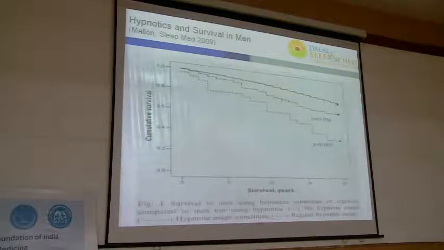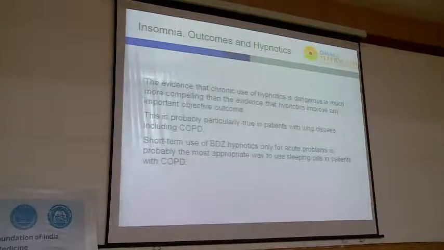However, chronic use of hypnotics in human beings is associated with poor survival. So the chronic use of hypnotics is dangerous, and that evidence is more compelling than any evidence that hypnotics would improve objective outcomes in insomnia. That holds particularly true for all patients with respiratory or any other disorder, especially COPD. So if any patient with COPD comes with insomnia, it is better to give a benzodiazepine for a short time in the acute setting rather than for the long term.